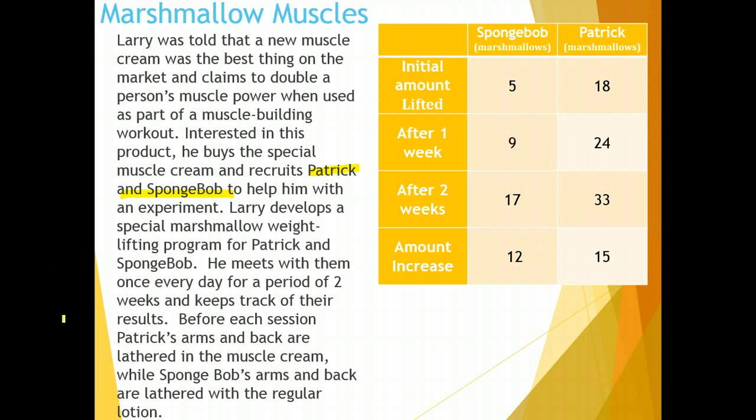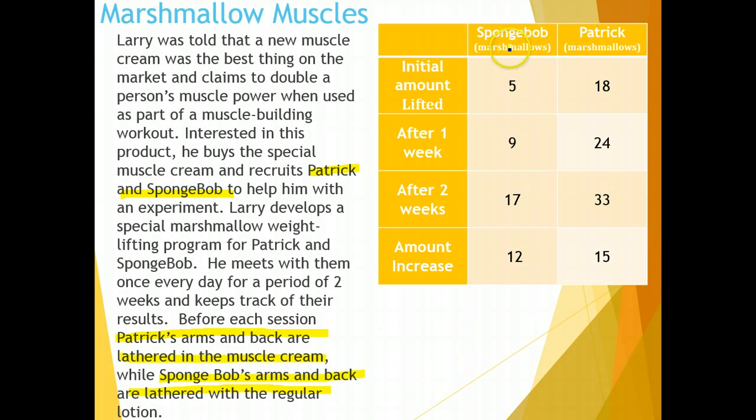Larry develops a special Marshmallow weightlifting program for Patrick and SpongeBob. He meets them once every day for a period of 2 weeks and keeps track of their results. Before each session, Patrick's arms and back are lathered in the muscle cream, while SpongeBob's arms and back are lathered with the regular lotion. Let's take a look at the results.